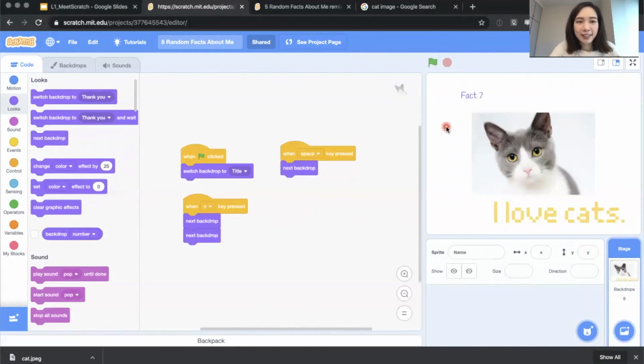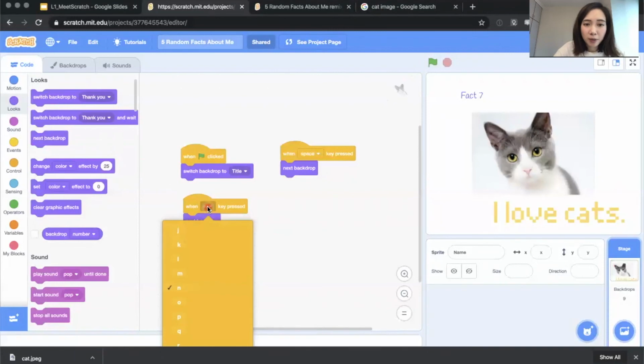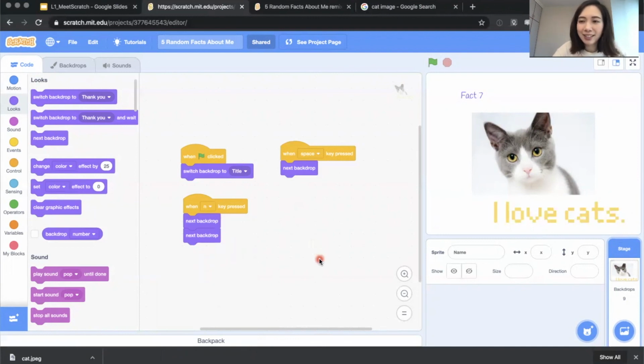Now, great job with finishing challenge number 2. Before we drop off here, I want to go back to this particular block that we've used twice now in this project. As you may have noticed just now, there are actually so many different options for us to choose from when we scroll down in this drop-down menu. You can even use the up arrow, the down arrow, right arrow, left arrow. And can you think of a way to use the left arrow so that you can go back to the previous backdrop? Well, I'm not going to tell you the answer, but go ahead and try to figure it out. And I'll see you in the next lesson.